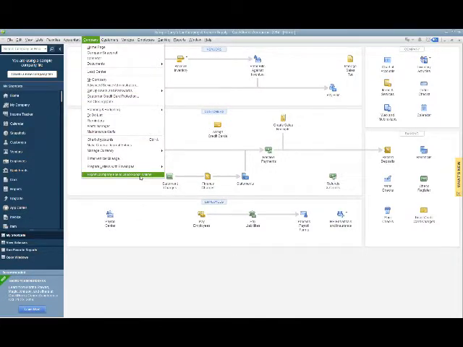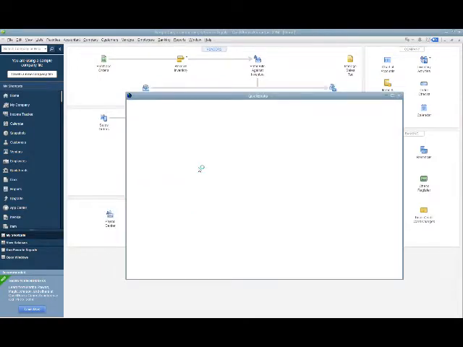So once you push this button for the desktop converter tool, it's going to ask you to log in with your Intuit ID. You want to make sure that you're using the Intuit ID where all of your QuickBooks Online company files live, so that you can map it to one that you already have open, or so that you can create a new file through the desktop converter tool.